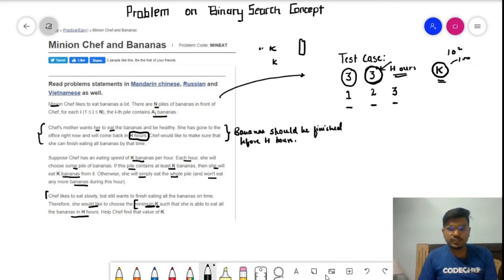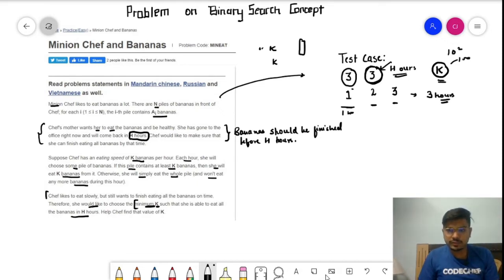So chef will spend 1 hour on each pile, because in each pile she'll eat all the bananas and then not move on to another pile. That is the important condition we can see here. She'll eat the whole pile and would not eat any bananas after that. So the conclusion we can draw is that she would require at least 3 hours to finish this.